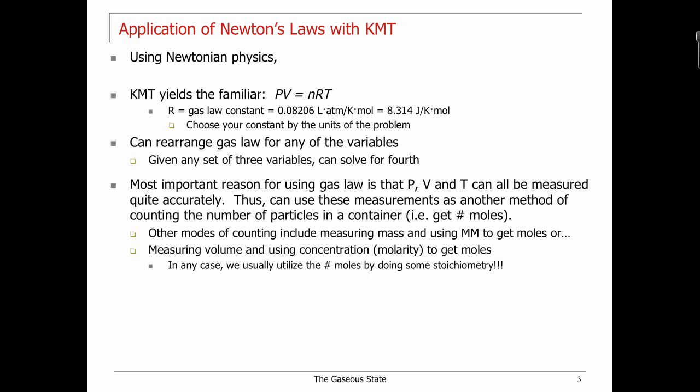So what happens is, using Newtonian physics, you can apply the physics to this type of particle. And if you do so, it's oddly familiar. You get the exact same equation, PV equals nRT. They actually have it slightly different. They use a capital N and they use a k, meaning the Boltzmann constant. But they're the same thing, just one is per mole and one is per molecule.